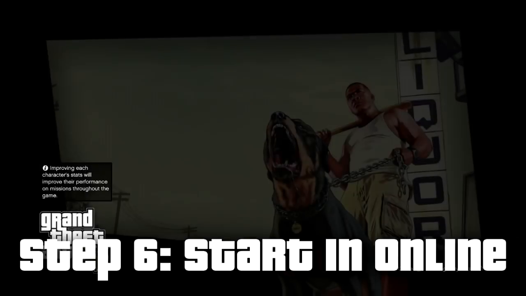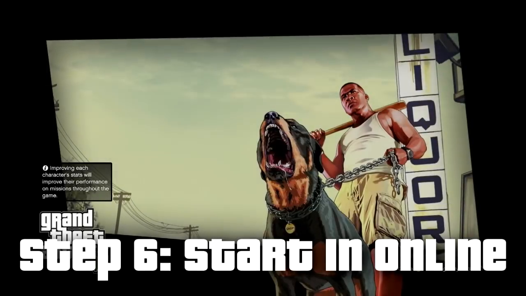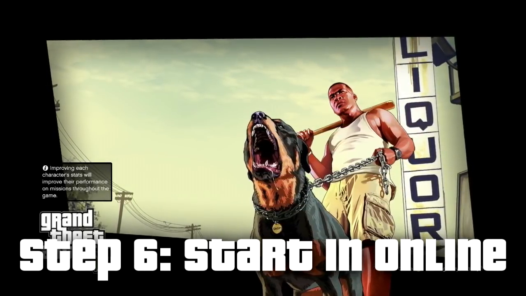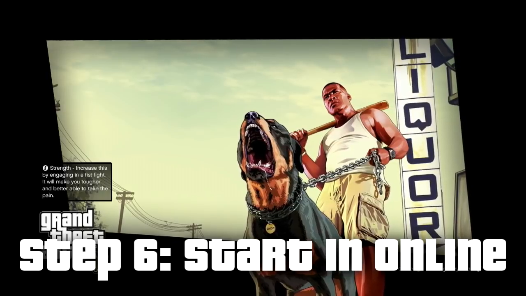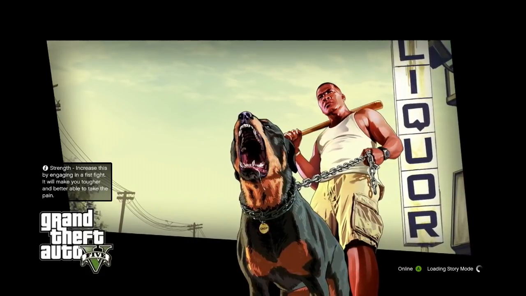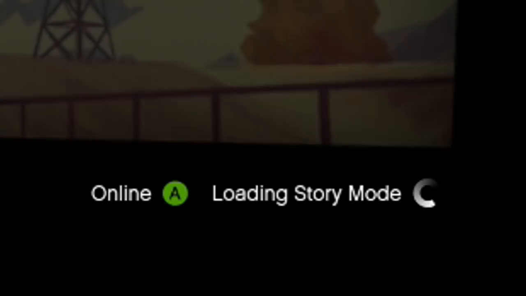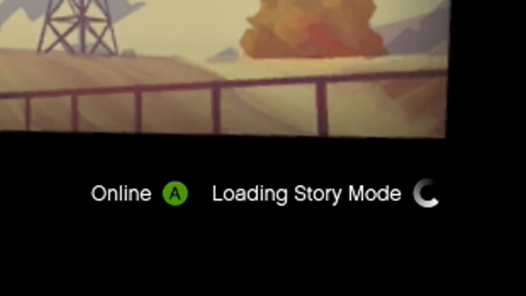Step 6, your next option is to start the game in online mode. Now, I'm not sure exactly when this unlocks. I think either maybe after you start a character, maybe you have to connect to the online in order to start this, but in the bottom right, you can see that it says A for online. It would say X on PlayStation 3.